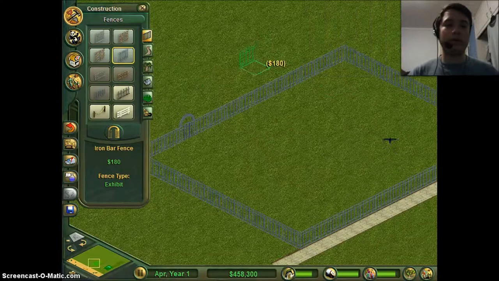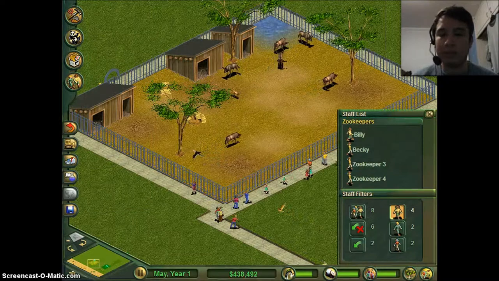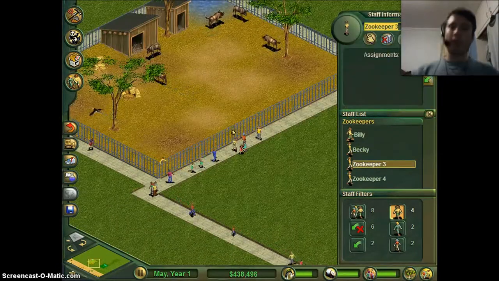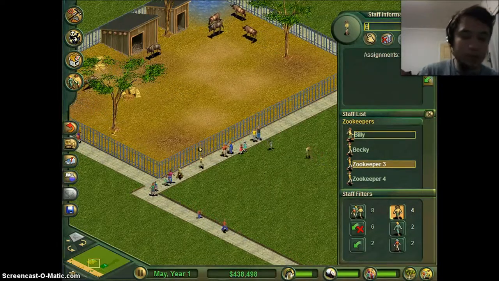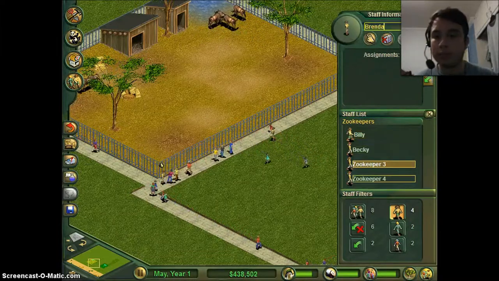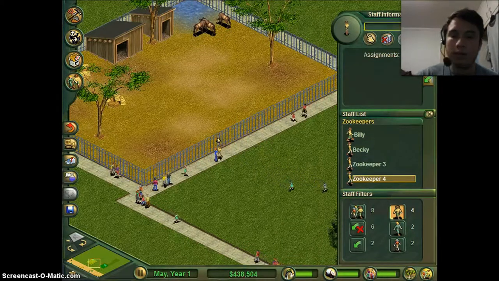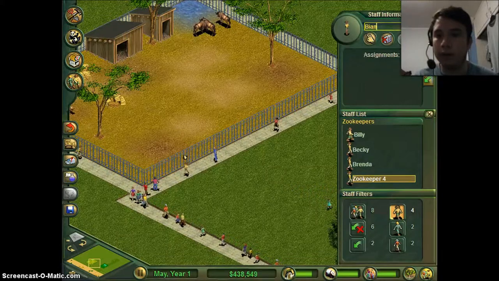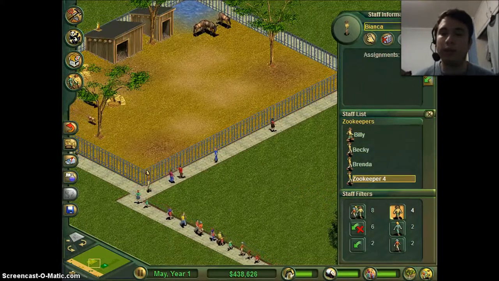So let's put the wildebeest here. All right, guys, I did my... Oh my God, they already had a baby. I just finished building it and they're already having a baby. Okay, so let's rename this one. This one's a girl too. Okay, this Billy, Becky, Brenda, let's keep it with the Bs. Brenda, and then this one's gonna be Bianca, yeah, right there. There you go, Bianca. Okay, so Billy, Becky, Brenda, Bianca.